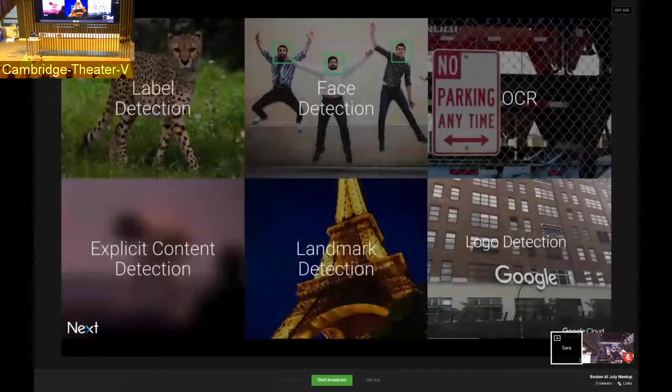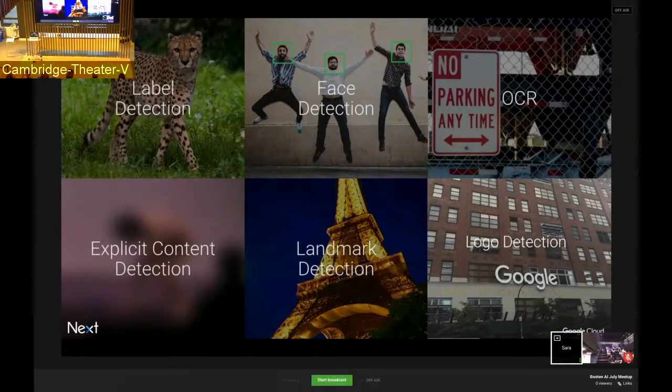And now I'm going to talk about what you can do with the Vision API. So here are 6 core features of the API. The first feature we can see in the top left is label detection. So this is essentially, what is this a picture of? It'll return different labels. Like in this example, it might return cheetah, animal, field, and it'll return a confidence score for each of those labels of how sure it is that it correctly identified the object in the image. Face detection will tell you how many faces are in the image, where those faces are, and what emotions it can find in the face. Is the face happy or sad, angry or surprised?